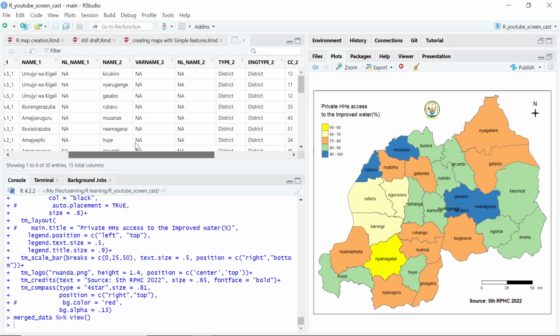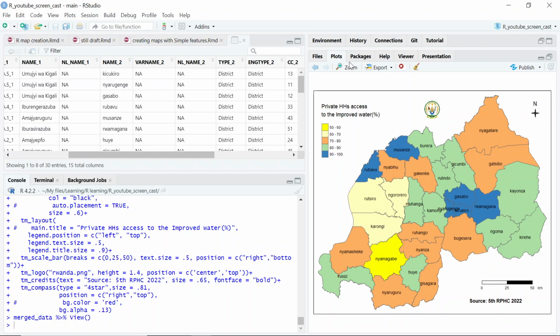The first districts are Kicukiro, Nyarugenge, Gasabo, Rubavu, followed by Musanze, Rwamagana. These are the districts within this blue color. They are the first districts with the highest percentage, followed by this green color, followed by this orange color, and this yellow somehow, like that. I'm not an expert in colors.